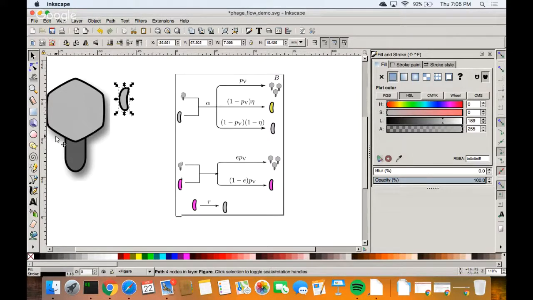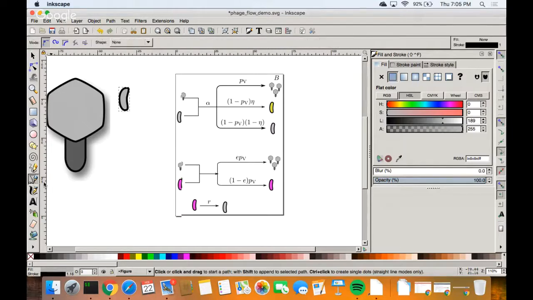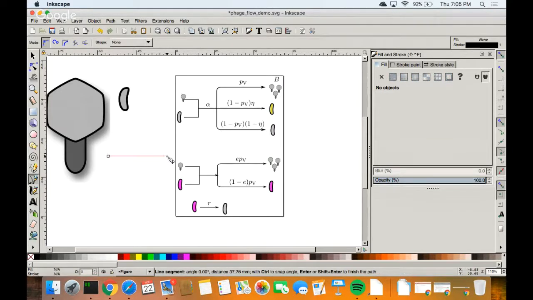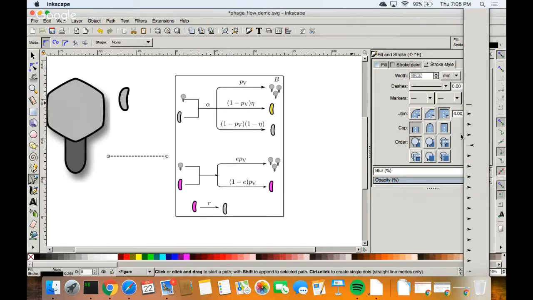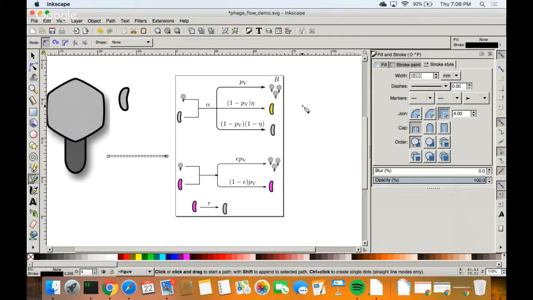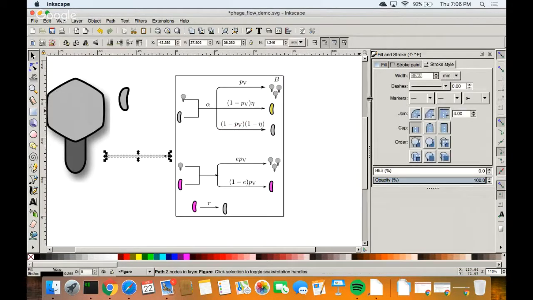The next step would have been to use this path tool to draw Bezier curves. You can create a straight line by clicking on the start and then the end, and then right click to end it. Go to stroke style in your fill and stroke, and there's beginning, middle, and end markers, and you just choose the arrow. That's how you can create an arrow. And if you change the stroke width, that changes the arrowhead as well.